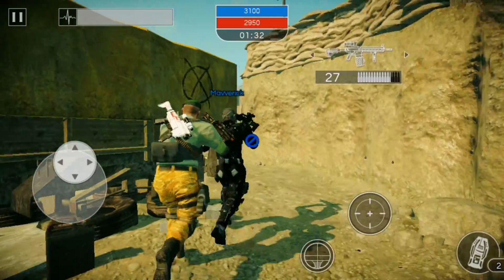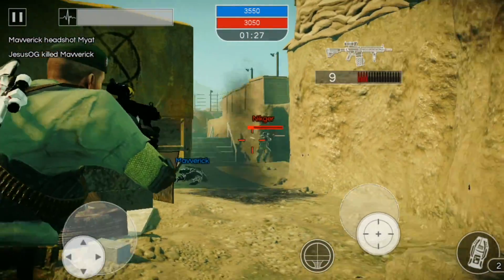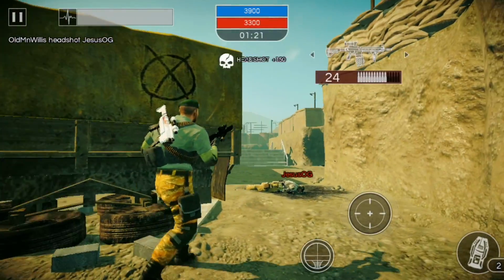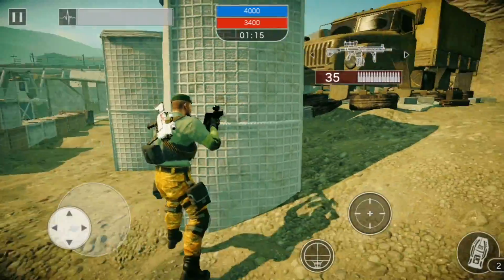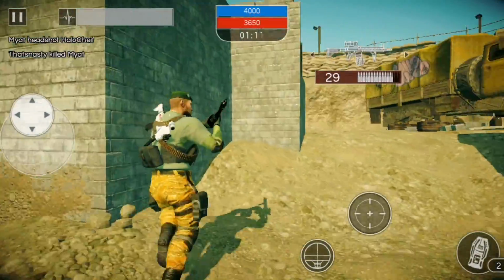We got Maverick. Yeah, so he's got the 2-piece AWD set. The 6-star legs and the 6-star torso, but not the top piece. The security AWD helmet, whatever it's called. There's Jesus OG. We took him out. Gotta move up here to the left. See if anything's going on.